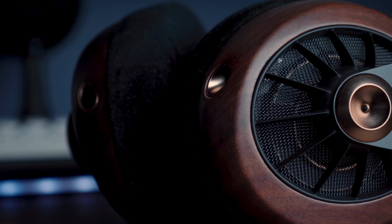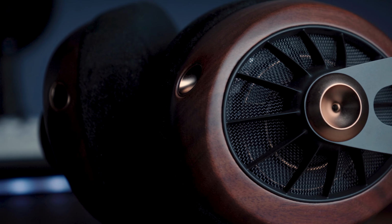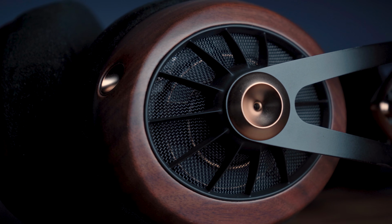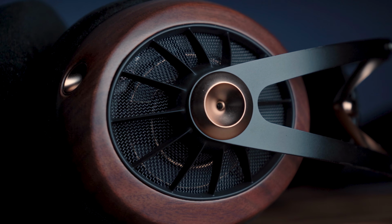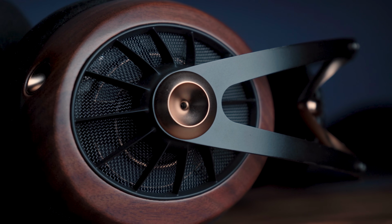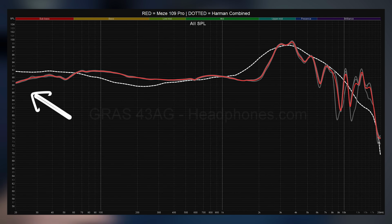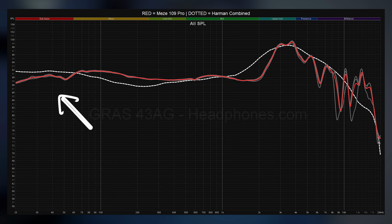Now, for bass extension, the 109 Pro performs very well actually, with only a tiny bit of roll-off that I could hear under 30 Hz. So you're really getting a defined sub-bass region with a good bit of depth and rumble. It's also got a fairly generous bass shelf under 100 Hz. That's set maybe a few dB under what's suggested by Harman's 2018 preference target curve, which is actually more to my liking, and I find that it keeps the sub bass feeling energetic without becoming, you know, too boomy or overbearing.